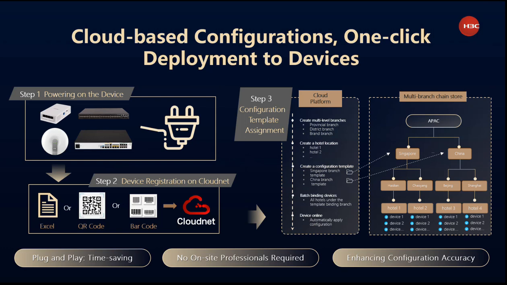When it comes to zero-touch deployment, this is again one of the areas that CloudNet really shines. There's multiple ways to onboard devices onto CloudNet. So the quickest way, if we just want to add one device here or there, simply go to CloudNet, click add device, and put in the device's serial number. What's really nice is all H3C equipment comes shipped with a QR code on it. And with that QR code, we have an Android and an iOS app that you can use to also scan and onboard devices. It means it's really, really quick, really, really easy.